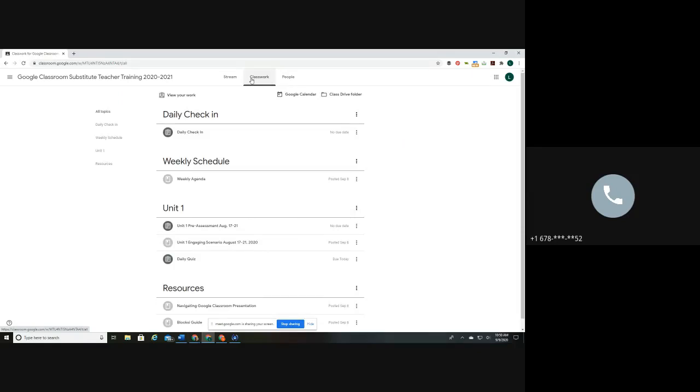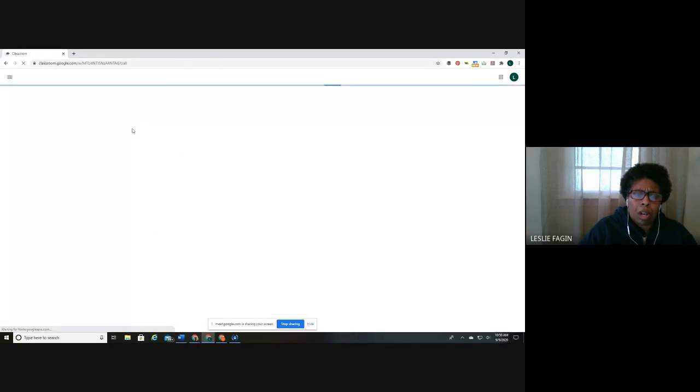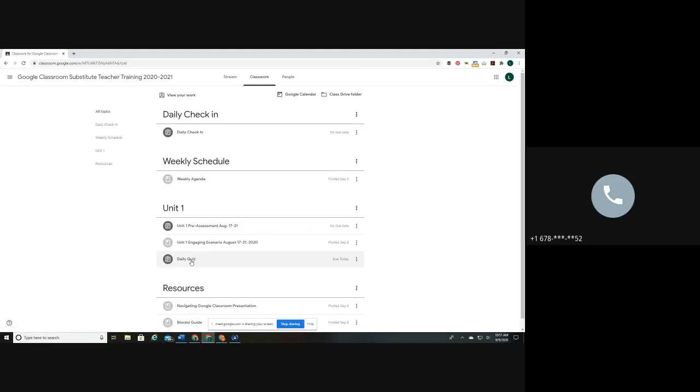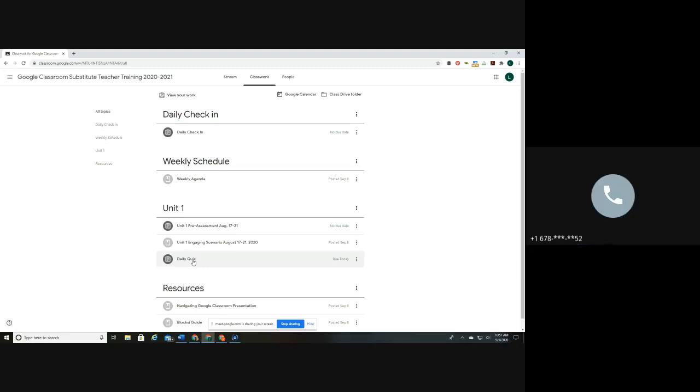Classwork. I'm on the classwork. Can you refresh your screen, because it's supposed to be there. I'm logged in as a student. You don't see anything where it's at. There should be 3 things underneath Unit 1: the Unit 1 pre-assessment, the Unit 1 engaging scenario, and then the daily quiz.